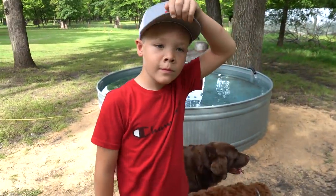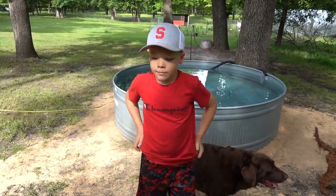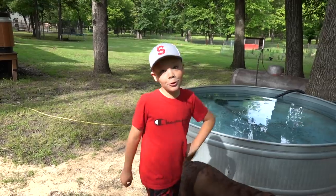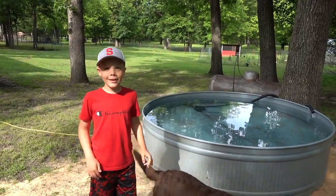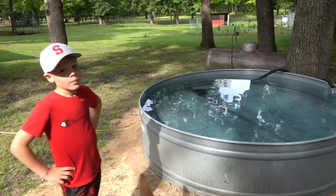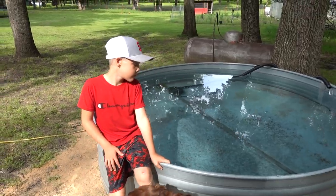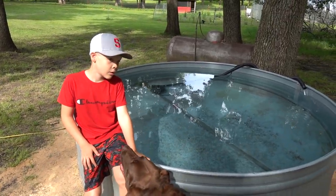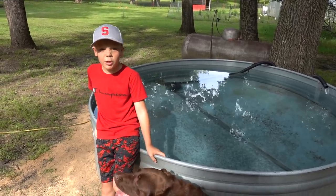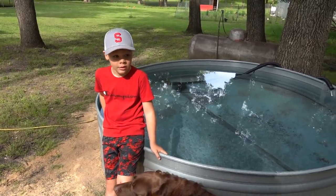I think for sure we're gonna do some bass and some sunfish, bluegill, red ear, whatever we can catch. I think we should probably get some of our tilapia out of our bass pond to put in there. That would be cool. And it could keep the moss off. Yeah, they do eat algae, but my thought is if we put a few of them in here, they're supposed to spawn every 3 weeks. So that would be a lot of tiny little bait fish to feed the bass. Are you serious? Every 3 weeks? Every 3 weeks. They breed fast. So that would be good bait fish.